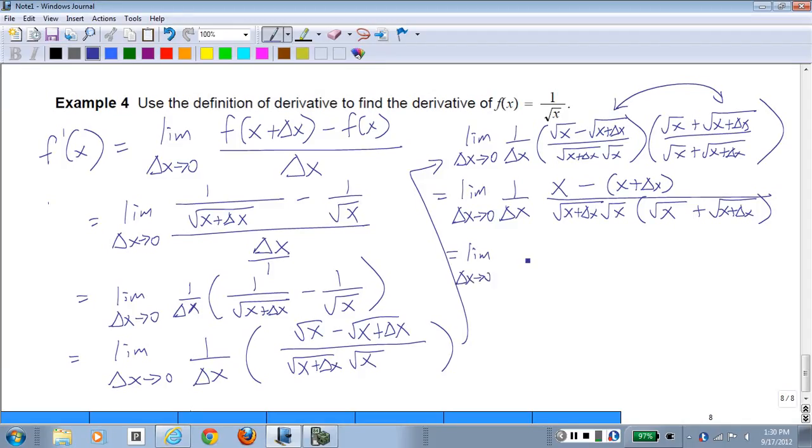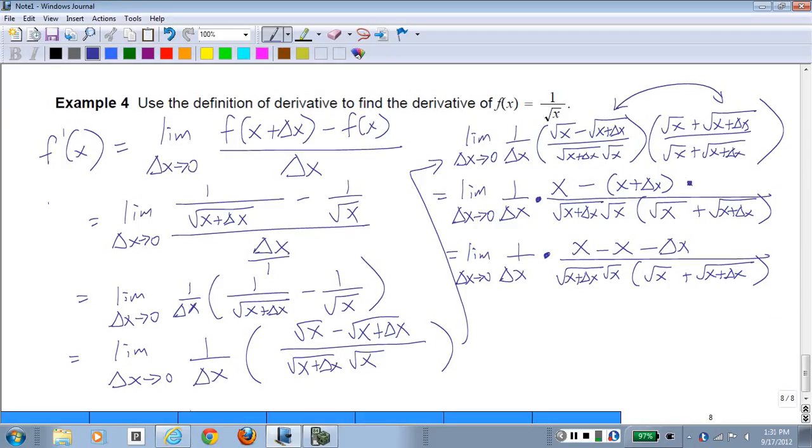So much has to be copied just to distribute a negative sign across parentheses. X minus delta x all over this. Whoops. Just about had that up underneath the radical. And then if we cancel the x and the minus x, we will then have a factor of delta x in the numerator. So I feel like just erasing them.